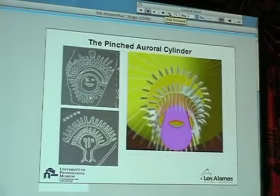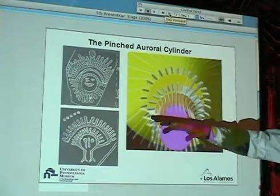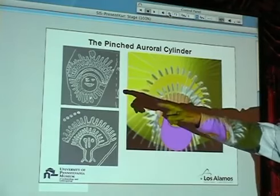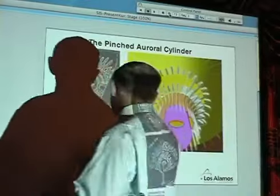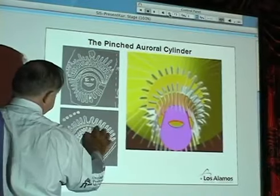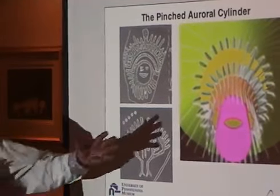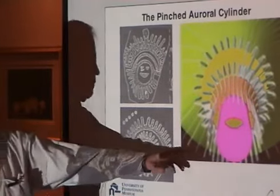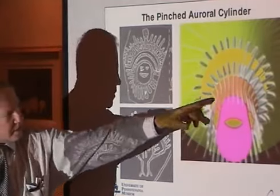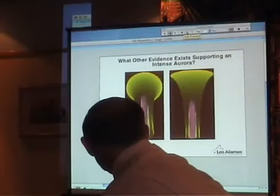And so we will draw a picture of this aurora, of the aurora cone being pinched and coming in, and one starts to get an idea of what the people were up to when they were drawing figures like that, and why it is double rayed like that. It's always double rayed, and sometimes with dots, but it usually has this double ray structure. And so we're looking back up at the morphology of this intense aurora, and I think that these are 56 filaments. Again, they've reduced now to 28, and they're going to come down to 4. Okay, what other evidence is there to support this?